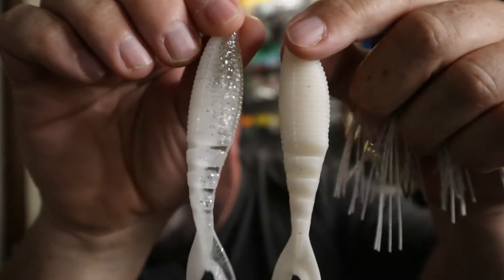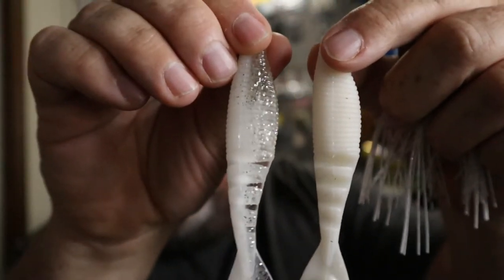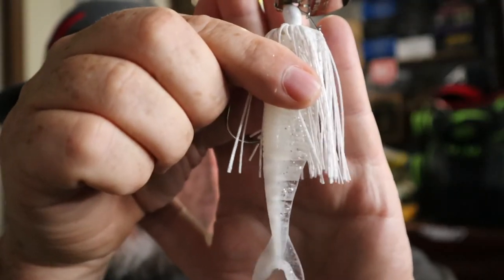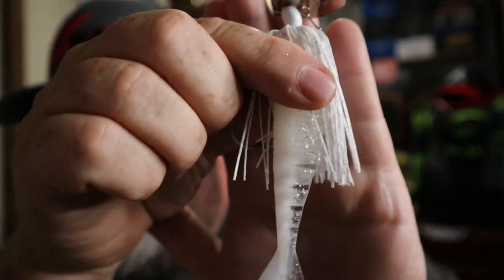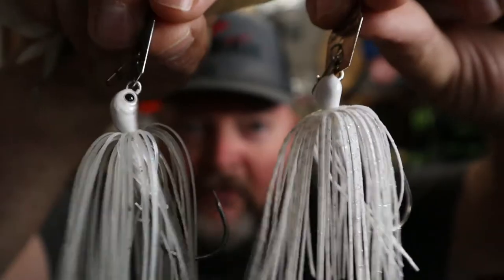If we want to get a little more advanced, I really love Gary Yamamoto Zakos on a chatterbait. If it's cloudy out I want something more subdued, so I'll go with plain white. If it's sunny and the water is clear, I like the Zako with sparkles — it's more translucent and realistic, because the sun beating down through the water will bounce off the bait. Cloudy out: something subdued like plain white. Clearer water and sunny: a little more bling.